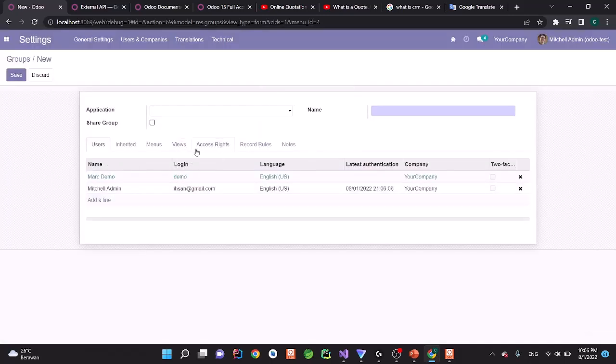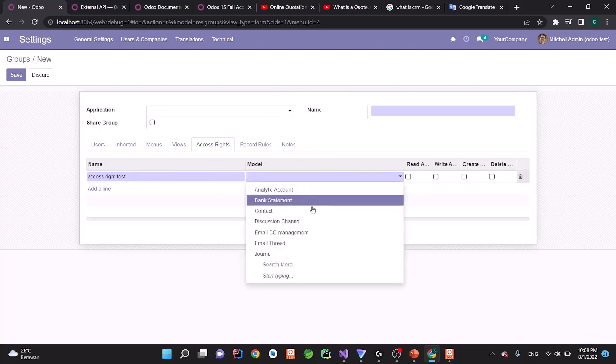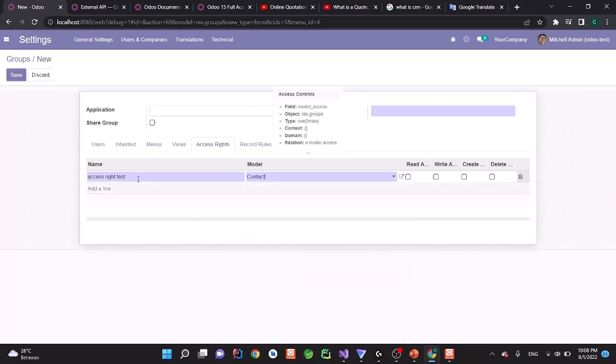And also we can set the access rights. So for every user that belongs to this group, what access rights will the user have. You can add a new right and then name it, for example, access right test. So in which module the access right will apply. So for example, yes, that's for contact.